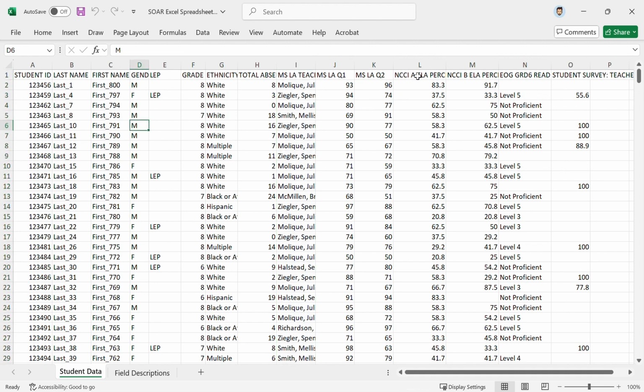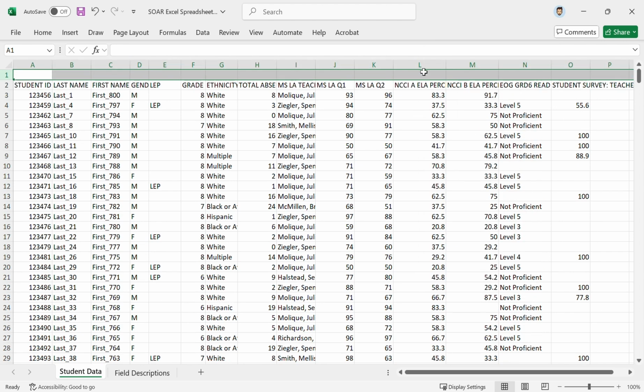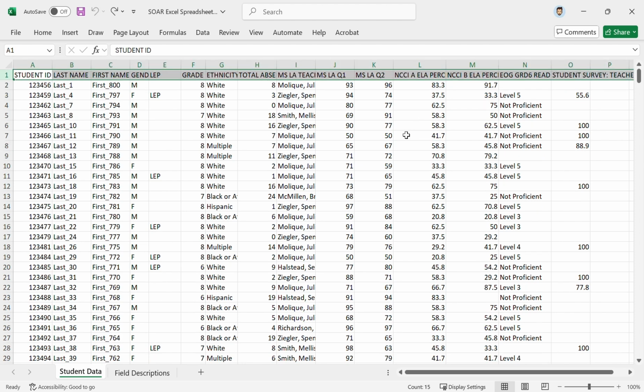Now, before we dive in, I do want to say that with pivot tables, it's helpful to have nice, clean data. You want to make sure there's just one row with the headers. You don't have merged things. Sometimes you might see something like NC check-in merged across here. The pivot table is going to be a little bit confused, and it's going to take some tinkering to get it to work right. You really just want nice and simple, one row with clear headers. Thankfully, SOAR, which is available to Wake County teachers, is going to spit out a spreadsheet for you that is going to pair very nicely with pivot tables.